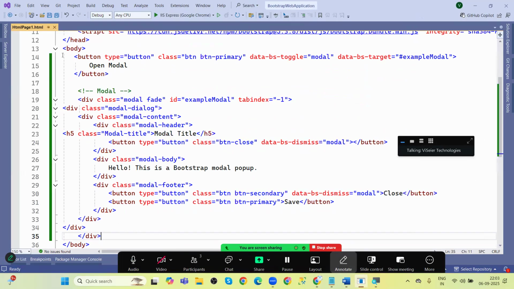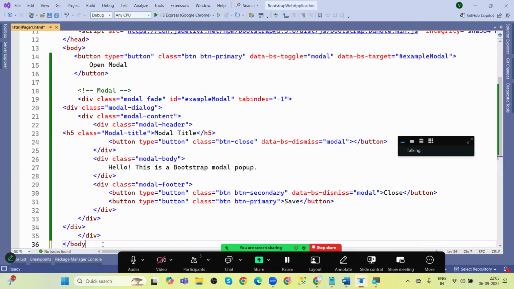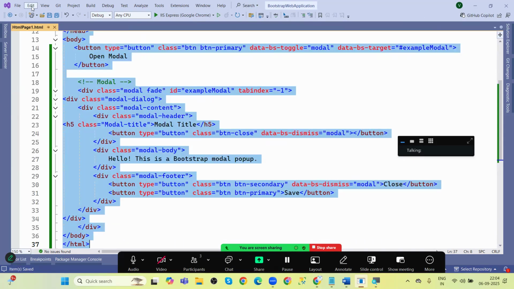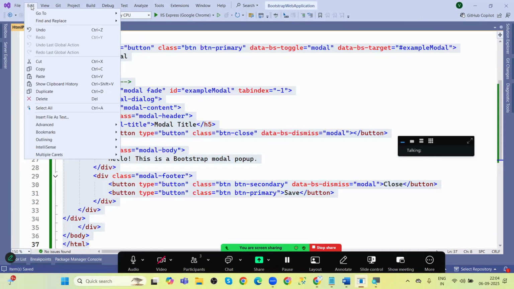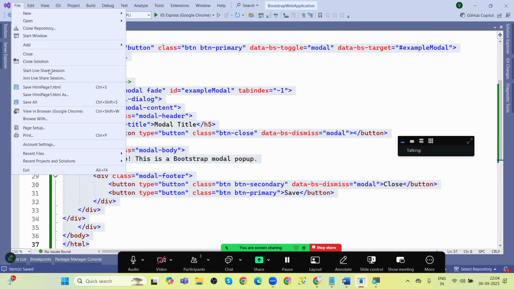Why is it not closing? Bootstrap recent line.